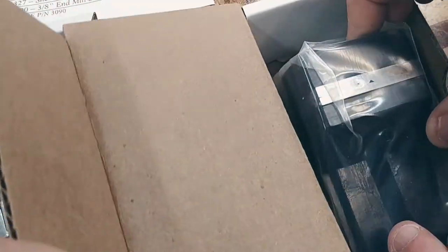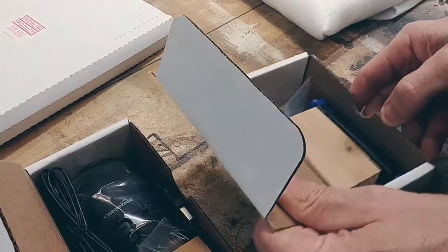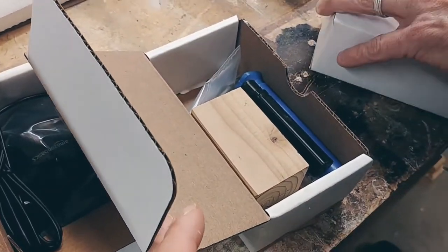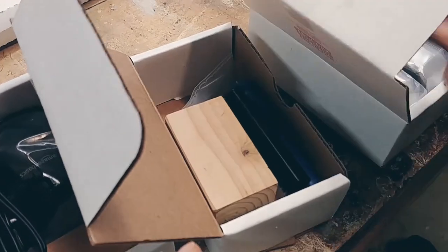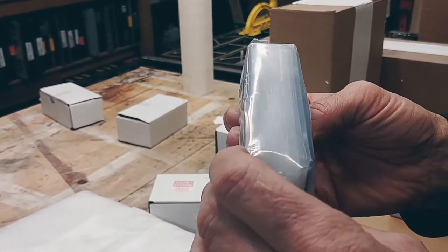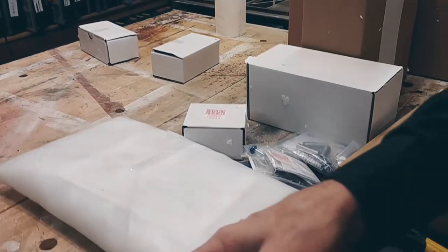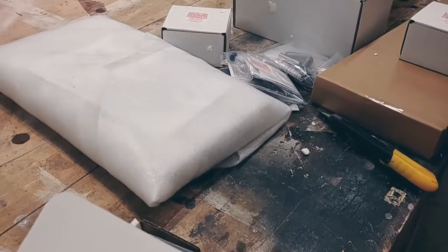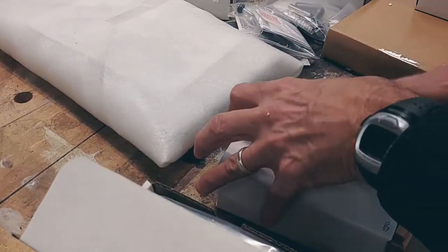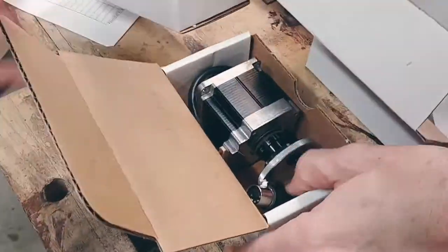Servo motor. Oh, that's a vise. Mouse. Cover for the ways. Like a servo motor. There's another servo motor. Okay, two servo motors.